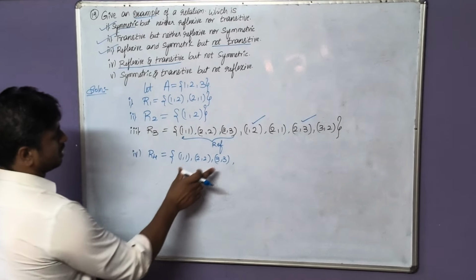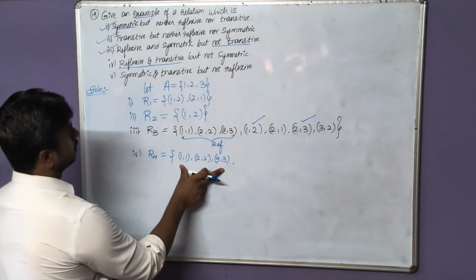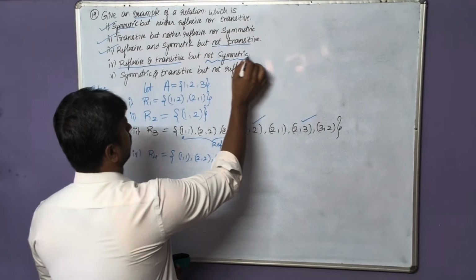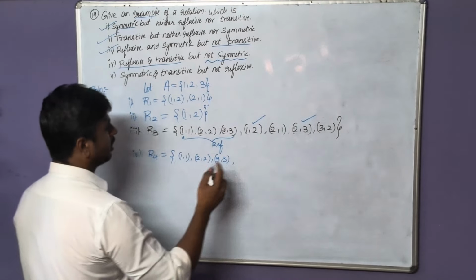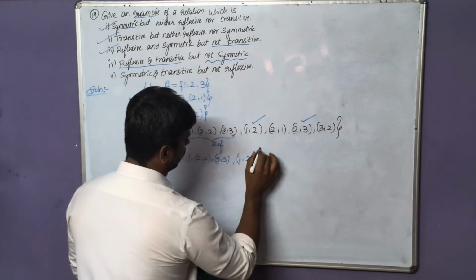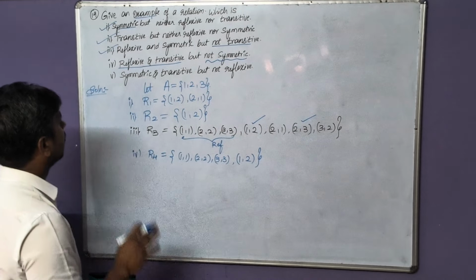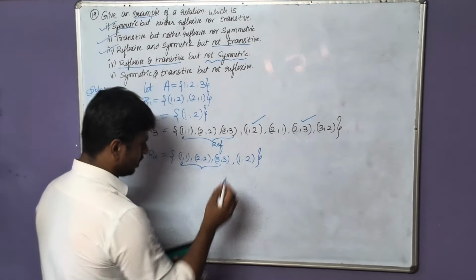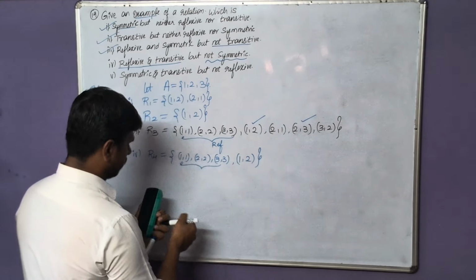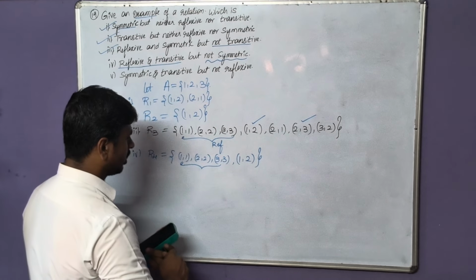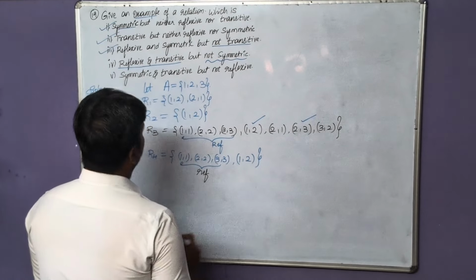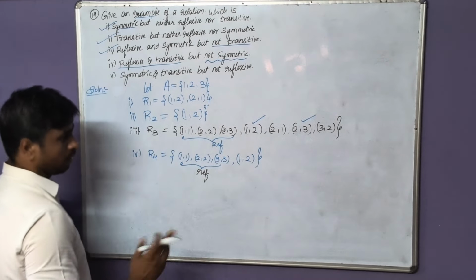And then it has to be transitive, which means yes, we can write only so much, but it is not symmetric. We need to prove that it is not symmetric. If I leave it here, it will become symmetric as well. I will include (1, 2). Can I say that the given relation is reflexive and transitive? Think about it. From these first three ordered pairs, we can say that the given relation is reflexive. And is it transitive? Of course, it is transitive.